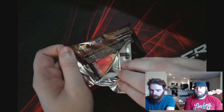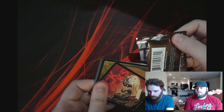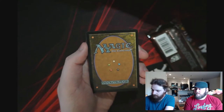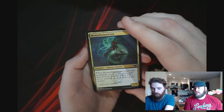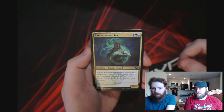And we got five of these pre-release kits we're opening, one from each of the guilds or schools. So we got plenty of stuff to open and look through. Rock Jocks. Oh, it's not the code. Yeah, I think the code's only in the seeded pack because it's specific to the pre-release kits. Okay. Biomathematician.